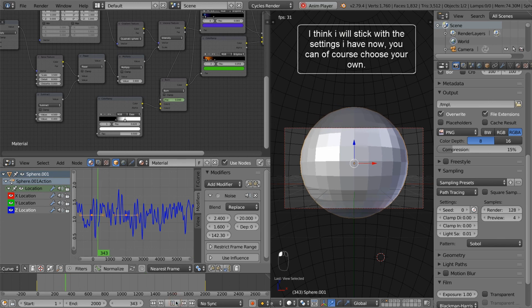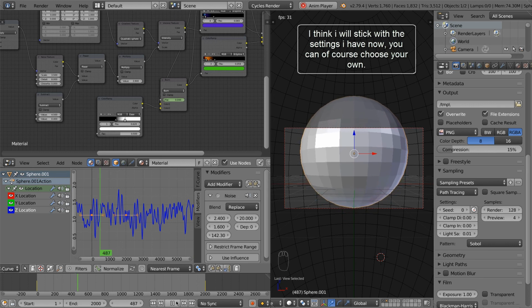I think I will stick with the settings as I have now. You can of course choose your own.